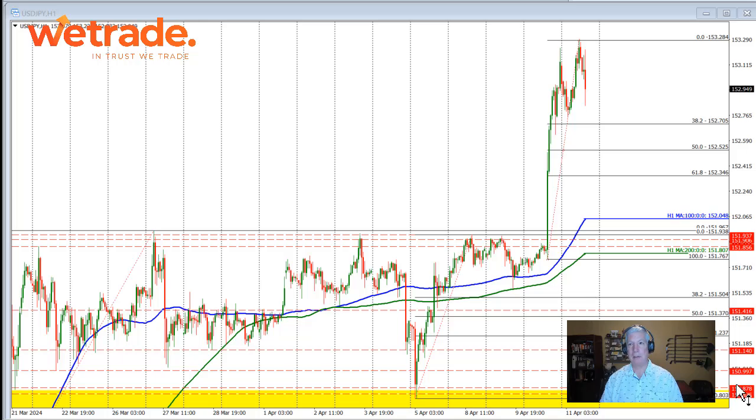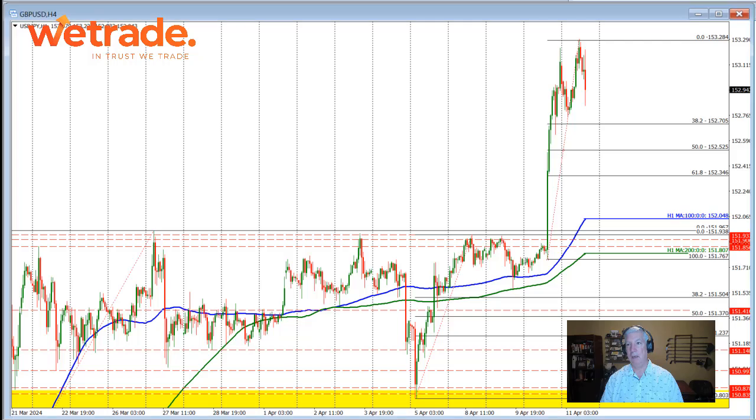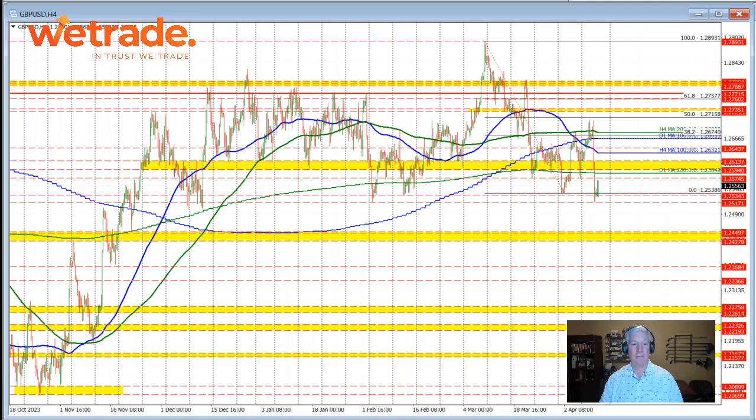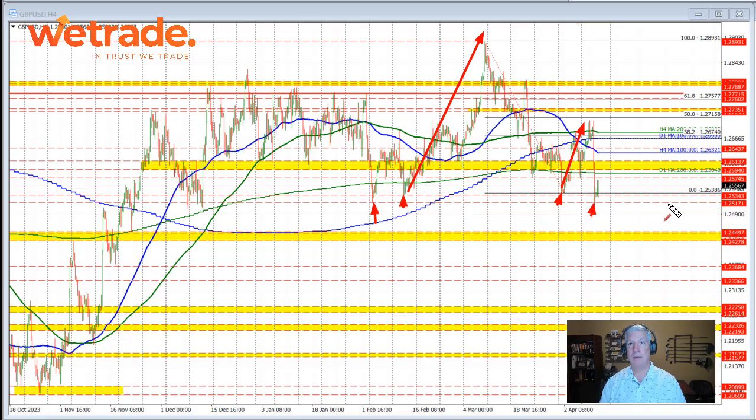Finally, let's take a look at the sterling versus US dollar, and again we'll look at the 4-hour chart. When we look at this currency pair, the price fell sharply yesterday, and in the process extended below these lows from here and here, the last two low levels before the market moved higher, but we did hold support right at this lower tier. This is a 2024 low price of 1.2517.